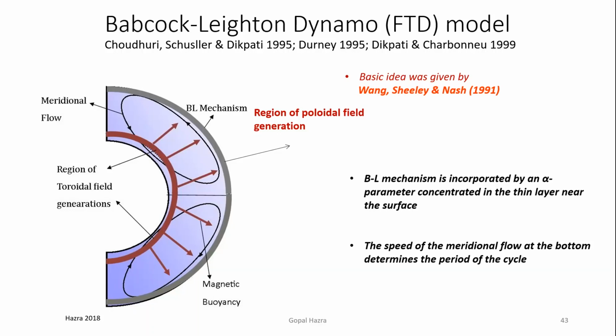You see there is a lot of turbulence happening, but still we see beautiful things. So this period is 11 years in this case. But the meridional flow depends on the speed: at the surface it is 15 to 20 meters per second, but below it is 2 to 4 meters per second. If you do a convection simulation, you see there is a lot of energy transport. So what is happening there? That is another topic, for which I would have to give you another lecture.